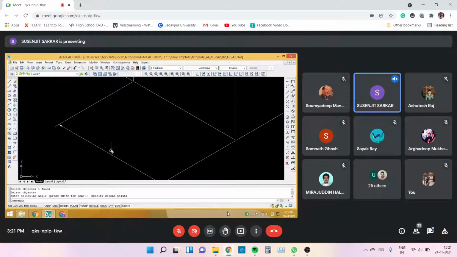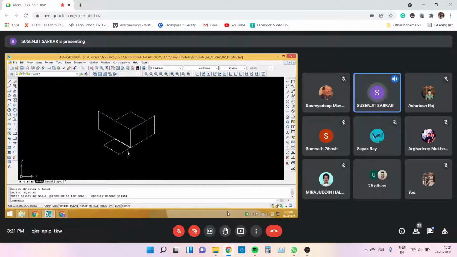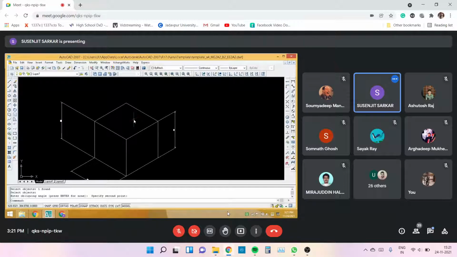Now see, the dimension is like this. So this is the proper way of dimensioning in case of isometric projection. Okay. Now, if there are some curves, a hole, say on the right-hand side plane, how to do this? This is the right plane. I want to draw a hole over here, or for the hole, I have to draw a circle. I just connect this. Ortho.